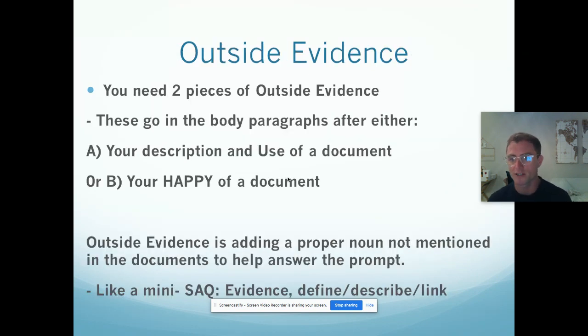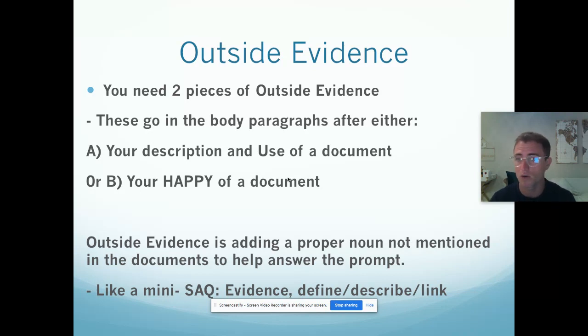Okay, outside evidence. First of all, as we go through the essay, just on a worldly picture, right? Let me start by saying too, this is going to be a 4 or 5 paragraph essay. You've got your intro paragraph. Depending on your buckets, you're going to have 2 or 3 body paragraphs. If you have 2 buckets, like I have in this essay, you're going to have 2 body paragraphs. But if you have 3 buckets, you're going to have 3 body paragraphs. And then, of course, you'll have your counter argument as your final paragraph. But in these body paragraphs is where you're going to have your outside evidence.